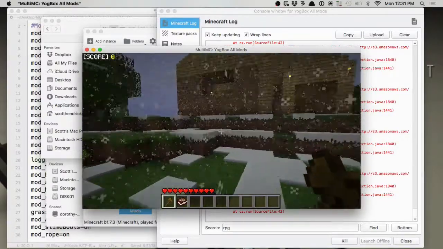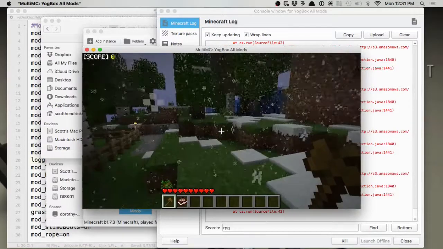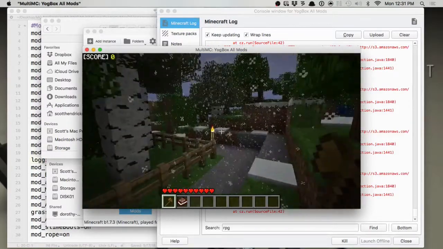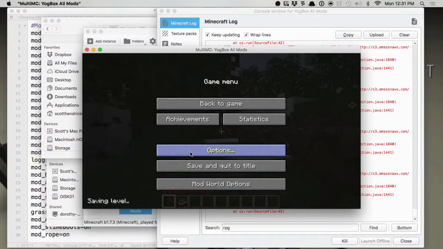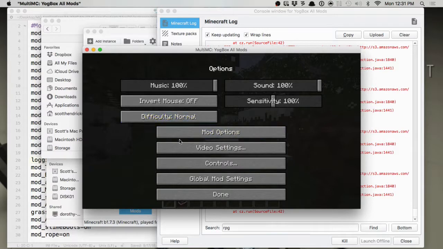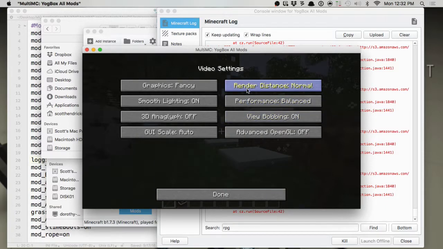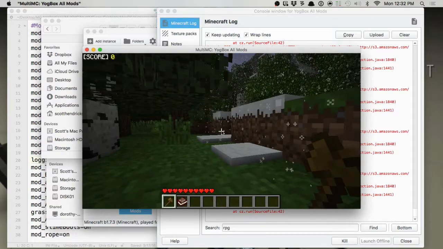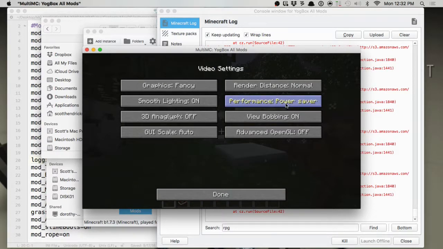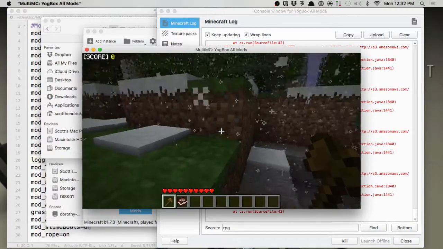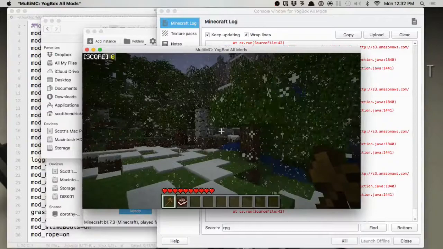So we're in a Millenaire village. We're in the seasons mod. So like I said, things will start to get increasingly more challenging as far as on your CPU. But you know, that's a thing. You just have to deal with that. You can change your render distance to normal, performance instead of balanced, max FPS, play with smooth lighting and all that kind of stuff, just like you would normally.